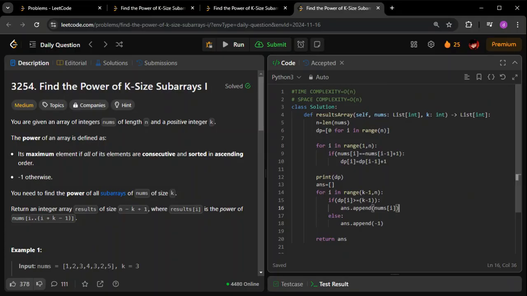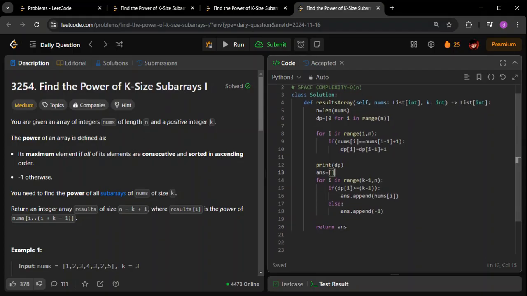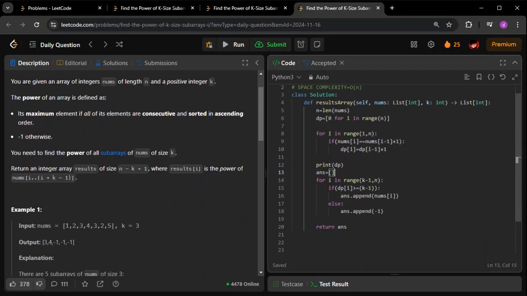If you see the code, I'm starting off a dp of length n, with everything 0 initially. I'm starting from the first index going till the last index. If any element is plus 1 of its previous element, I just add 1 to the dp value of the previous element and store it in the current element's dp value. Then I'm displaying the dp, and then creating the answer variable. Then, remember, my array is starting from this.